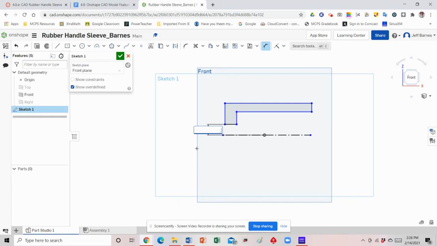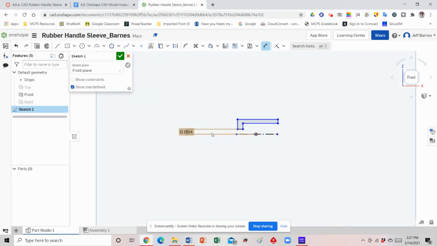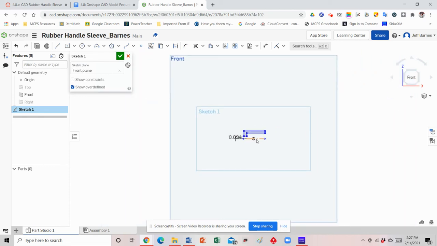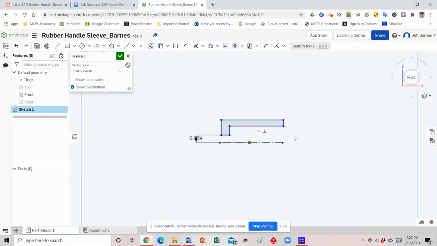If you type in 0.1875 and then hit the slash button and 2, it will calculate that for me and make it 0.094. Now my figure got really small, and I understand that because the dimension is pretty small. So I can just zoom in, turn this off for a second and drag this a little closer, and then I can hit front view and zoom in as needed.